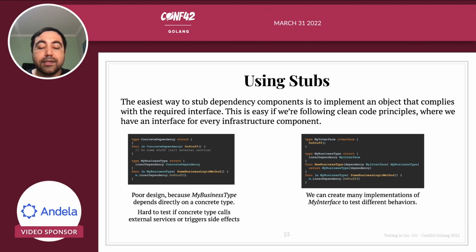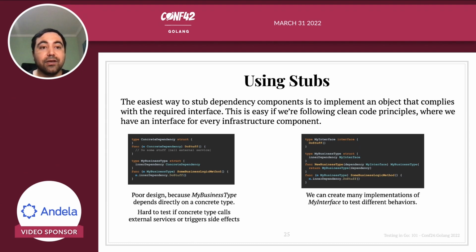Okay, in this case, it's easy to stub this behavior because in the test we can create a concrete type, a concrete struct that complies with the my interface signature. If we create this type, we can create an instance of this type, a variable of this type, and pass this variable to the my business type.